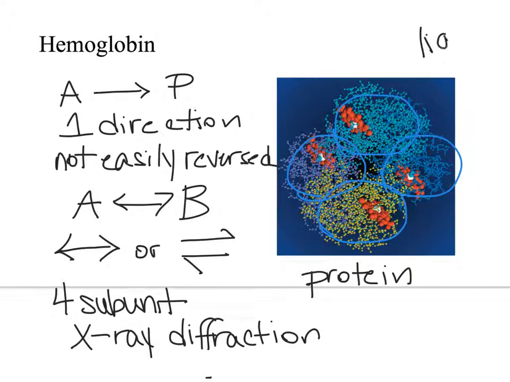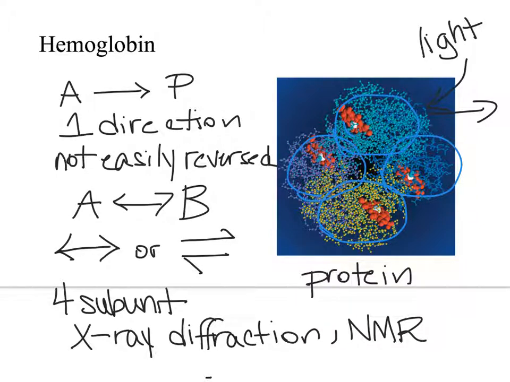In this case, light is shined on these molecules, and just like anything that can reflect light, the light will then bounce back. A computer will take all of the different diffraction patterns and turn that into a 3-dimensional shape. You can also get at the 3-dimensional shape from NMR, which is something you'll learn more about in organic chemistry if you take that.